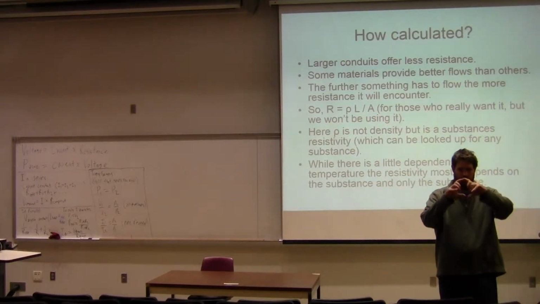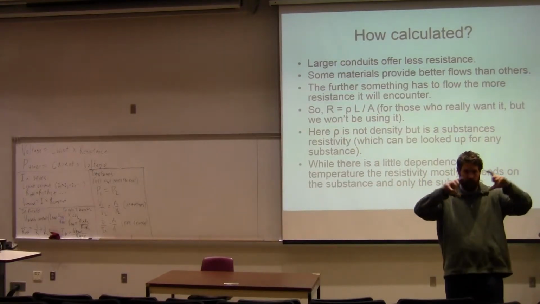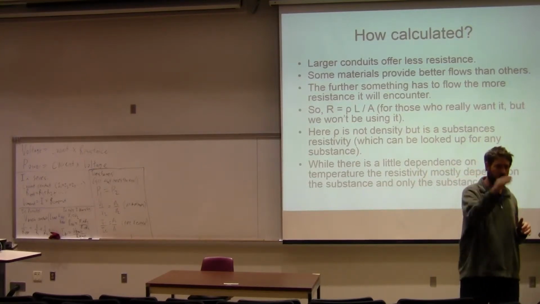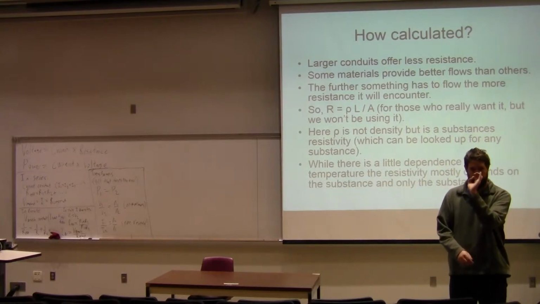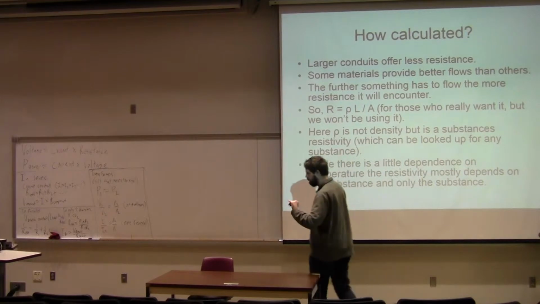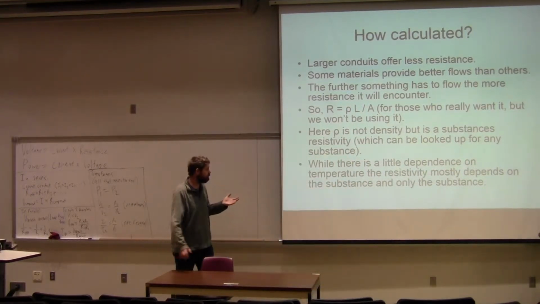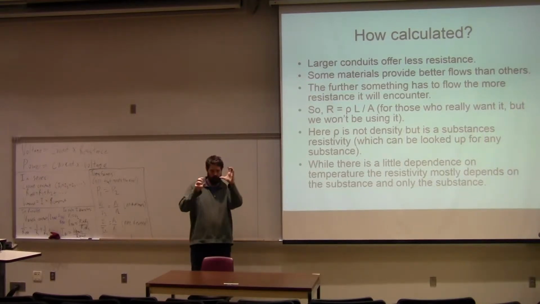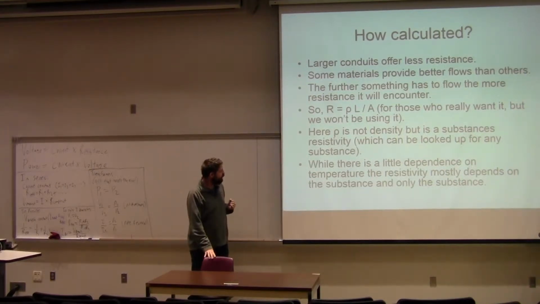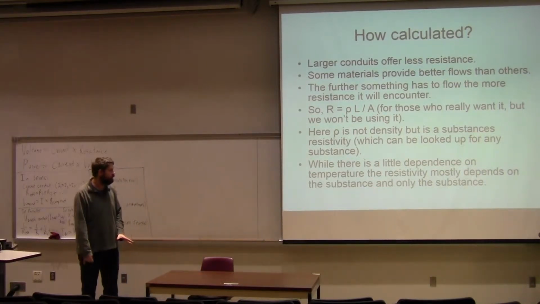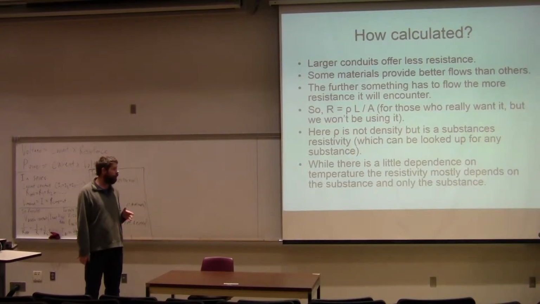Divided by the area, cross-sectional area. The bigger the cross-sectional area, the easier it is for charges to flow. Much like if I have a big pipe, it's a lot easier for water to flow. If I have a little pipe, it's very easy for that pipe to get clogged. And so the flow is slow. In fact, that's how we adjust the resistance of the faucet, is by opening the size of that hole. There is some dependence on temperature if you're doing higher level things, but that dependence is very small, unless you change the temperature by quite a bit.